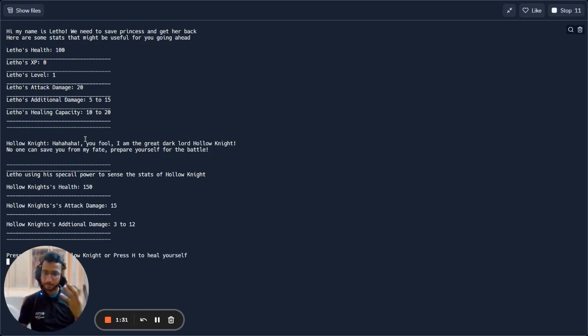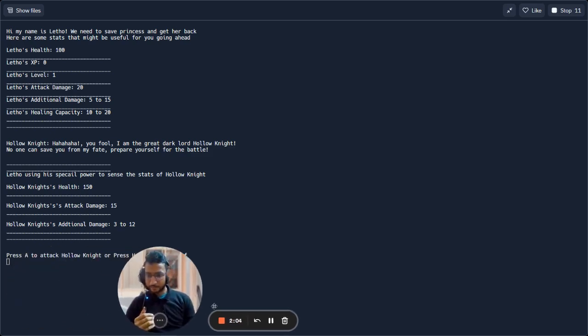Just imagine that our player has spawned into the actual world. There is an introduction of the player, and there is a range of the attack, a range of the healing capacity, the XP of the player, the level of the player, everything is visible in front of you. And trust me, this is exactly how games work. In the back end, you have to set up all these things to make the visuals and to make the game alive. So these are the exact things that we will be learning: how to set up the XP, how to set up the level, attack damage, and a bunch of other things.